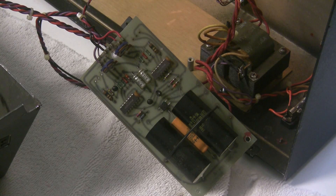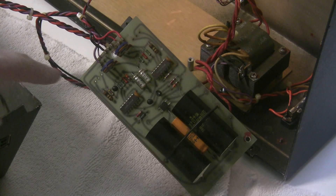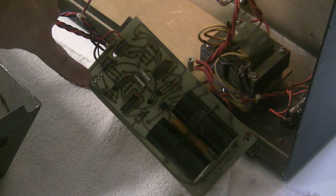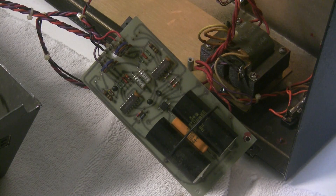By not only replacing them but improving them, they should last another 45 years. These tantalum capacitors we're going to replace with electrolytic capacitors, and that's pretty much all we're going to do to the power supply. We're going to solder back on the pass transistor with the cracked solder joints and put new mica pad and heat sink compound on when we reattach it.